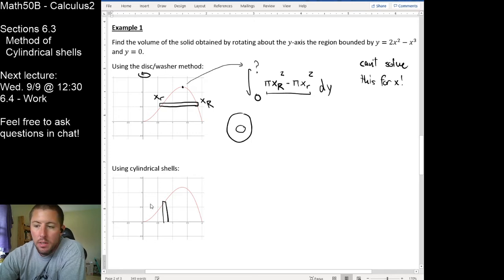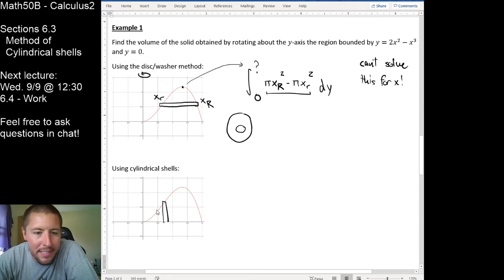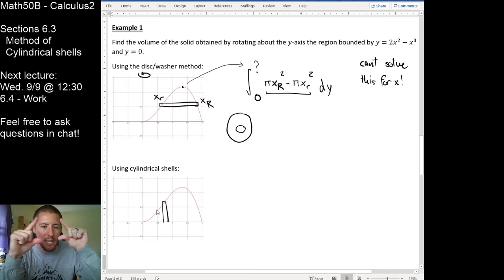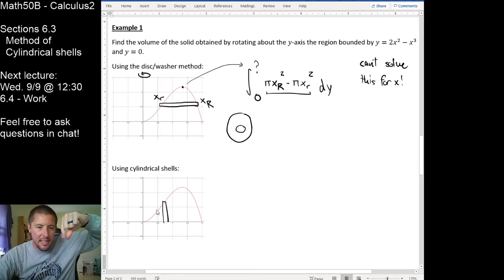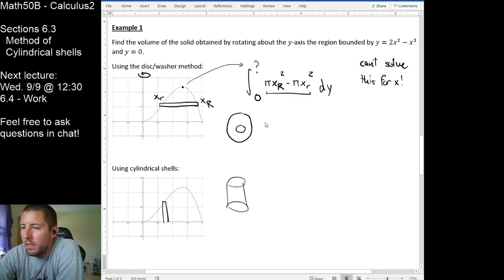Rotate this around the y-axis, and actually, let's just stop and say this real quick, a washer is a cylinder. But we are picturing in the washer scenario that the infinitely small part is the thickness, the height. The height is what's infinitely thin for the washer, but there is a gap between the two radii. In the cylindrical shell, the height is actually there. We do have a finite amount of height. It's the thickness that's the infinitely small part. Maybe I can draw that idea right here.